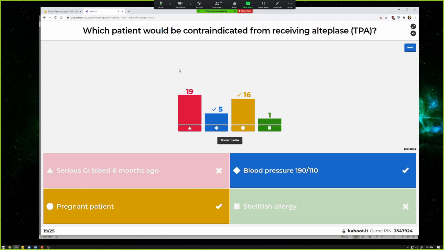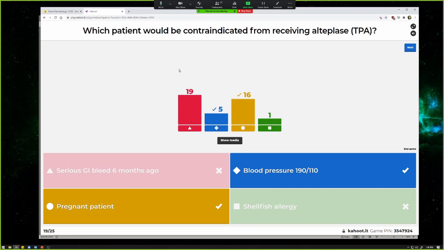So knowing contraindications for TPA is very important because if you give this to the wrong patient, you very well may kill them, right? And I apologize for getting mushy mouth towards the end of the day here. I've been interviewing all day, so I've been blabbing a lot. So remember, the blood pressure thing is really important. If they have a diastolic pressure over 100, that's not a great sign. Again, the pressure is already really high. If you decrease the integrity of those vessels at all, bleeding is a very high risk, right? Pregnant patients as well are absolute contraindications.